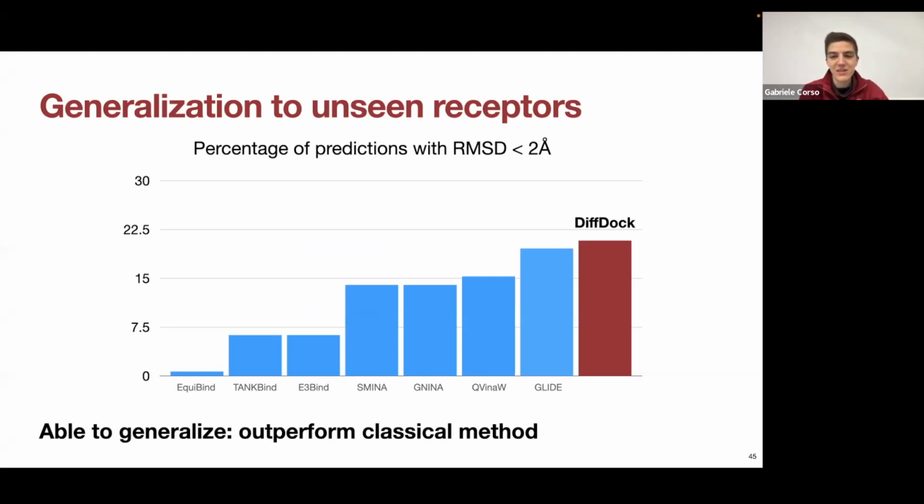And when I say training data, of course, Glide, maybe we don't associate it with a deep learning based method, or this Sminer Gniner, we do not call it a deep learning based method, but of course there's still machine learning going on, in the sense of these are heuristic functions that are parameterized, and we fit these parameters to data. And if this data is close to the data in our test set, we might have some issues with evaluating generalization. But even under this consideration, DiffDock is still doing better. So we can see that even here we are able to outperform the classical method if we reduce the protein overlap between training and test.